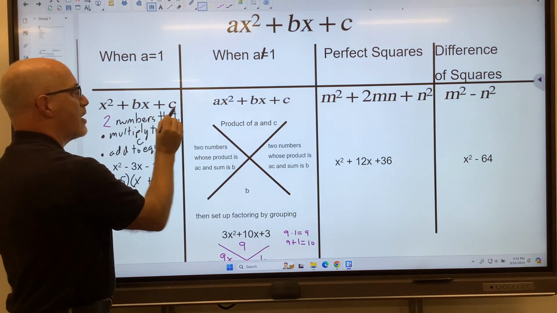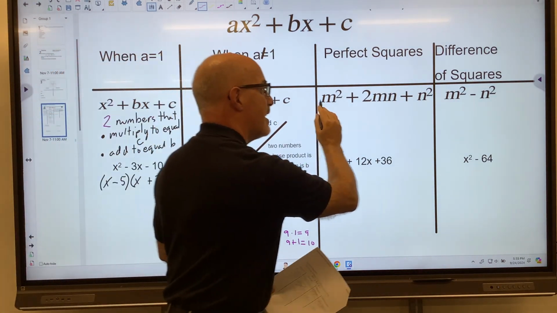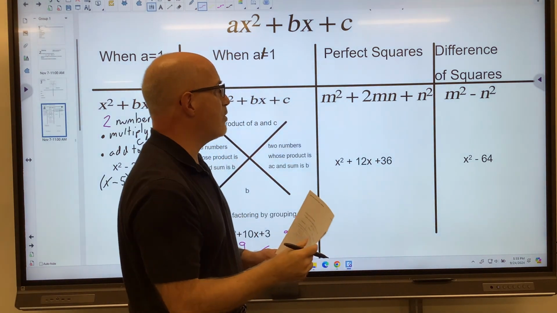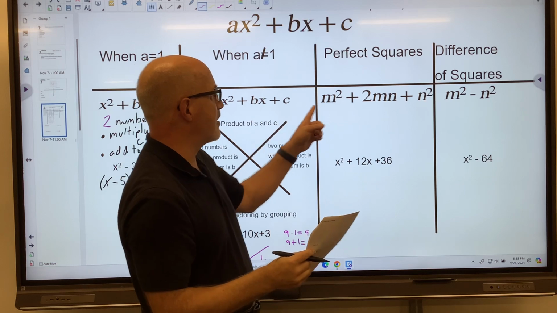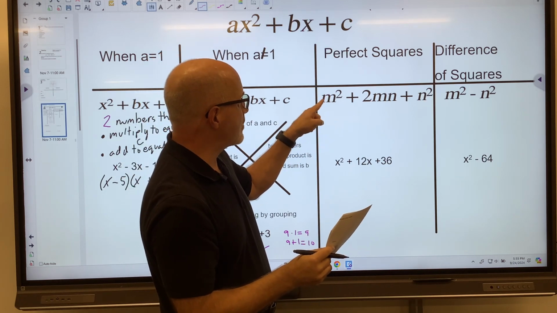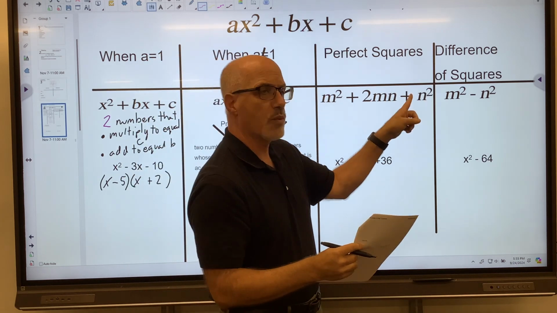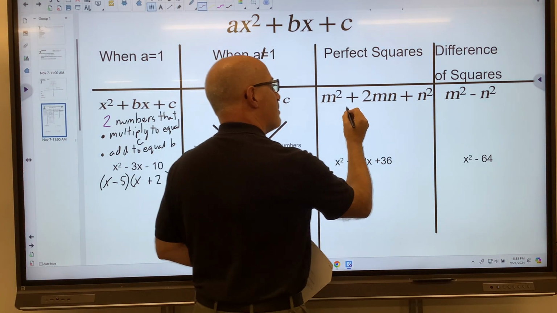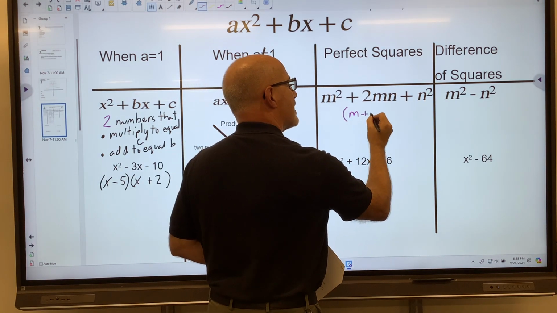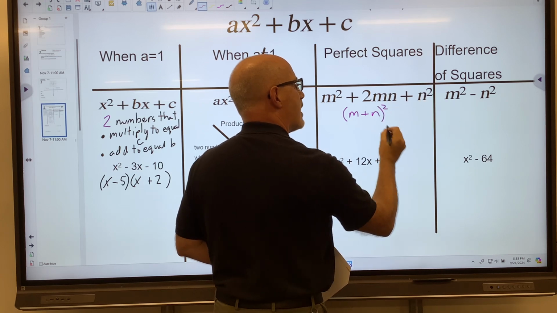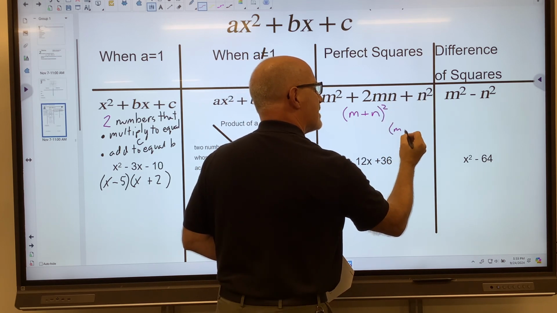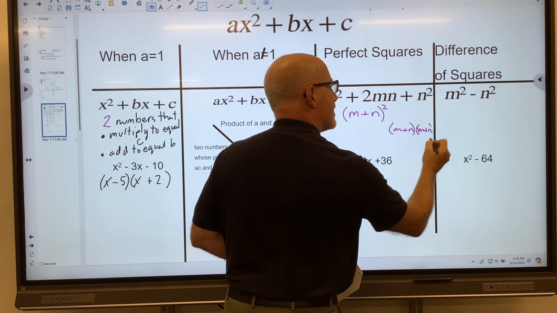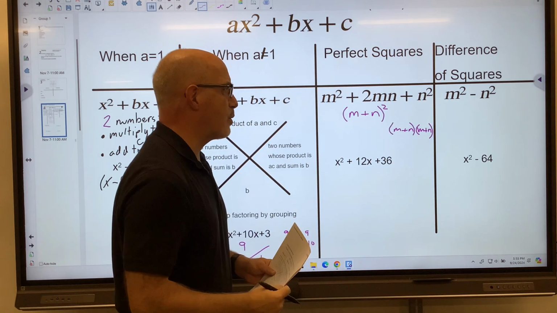Notice that this is a trinomial, this is a trinomial. Here's also a trinomial that can be a quicker problem if you notice I switched from x's here. If you have a squared first term and a squared last term, you can look for a pattern where these are going to be m plus n, the quantity squared. Remember, that's just m plus n times m plus n. That's what m plus n squared means.